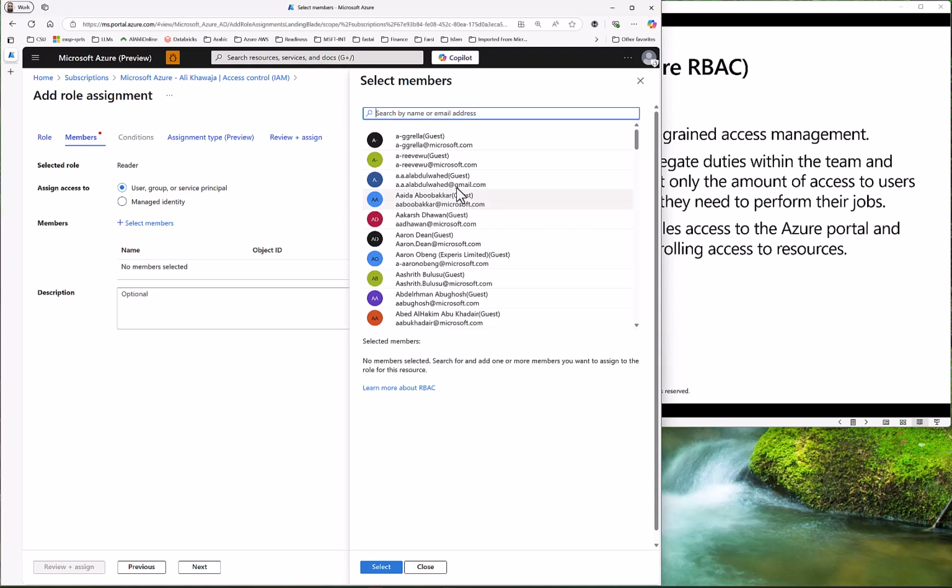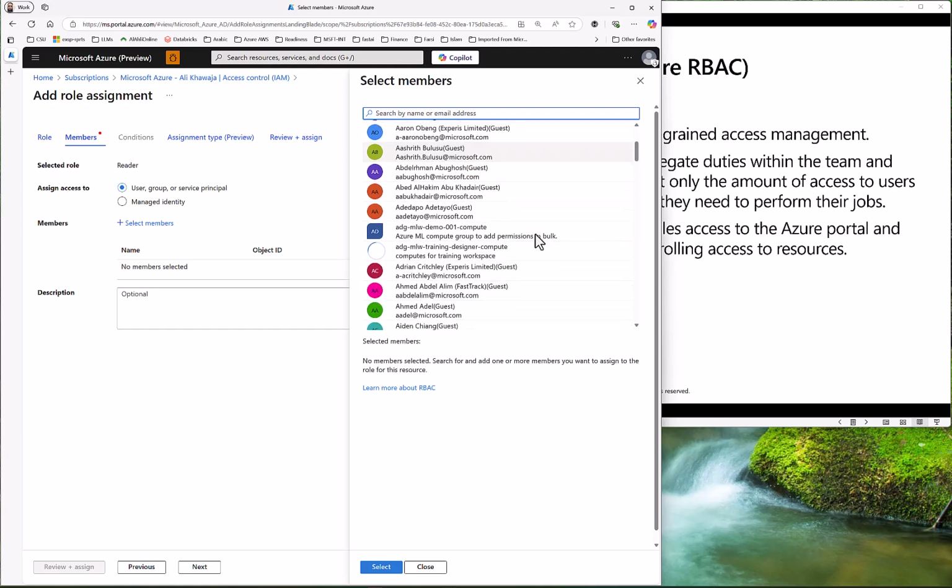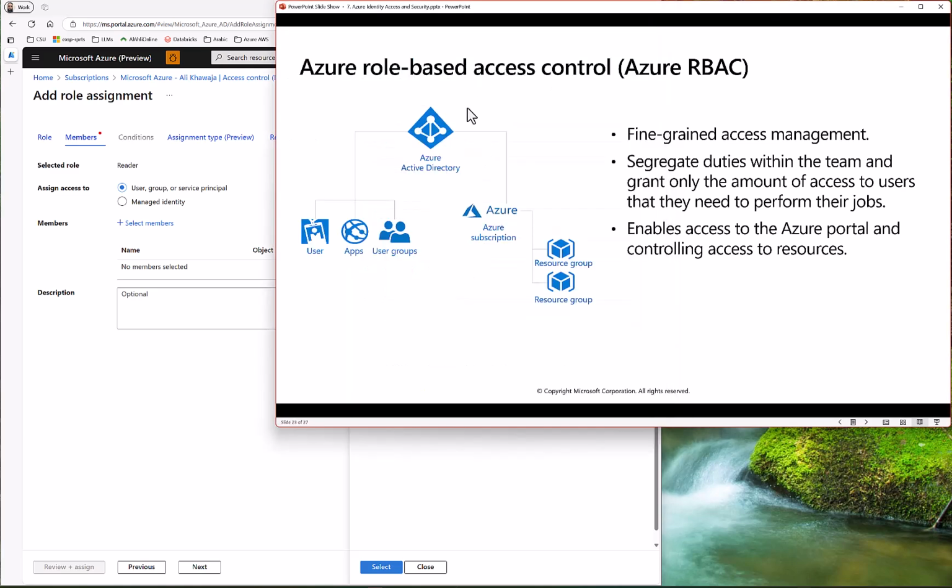You can see different people, and a lot of guests are added over here, right? And I can pick, no, right now they belong to Entra ID. I'm sitting over here, trying to pick somebody from here to give access to this over here. Okay.